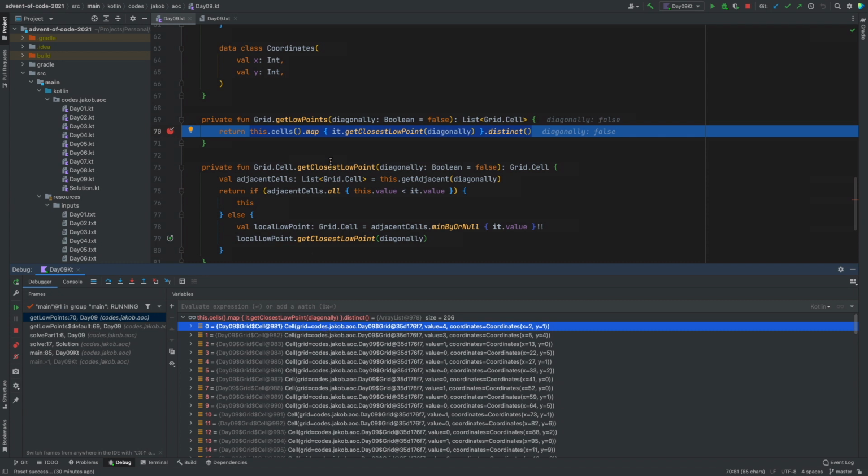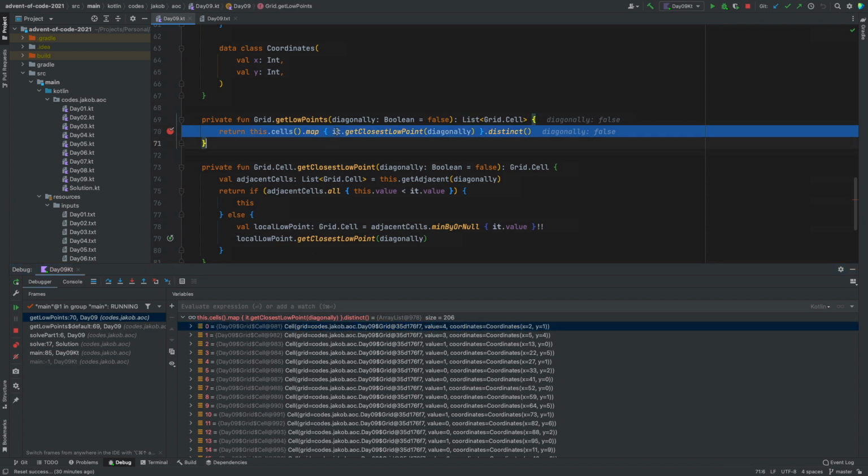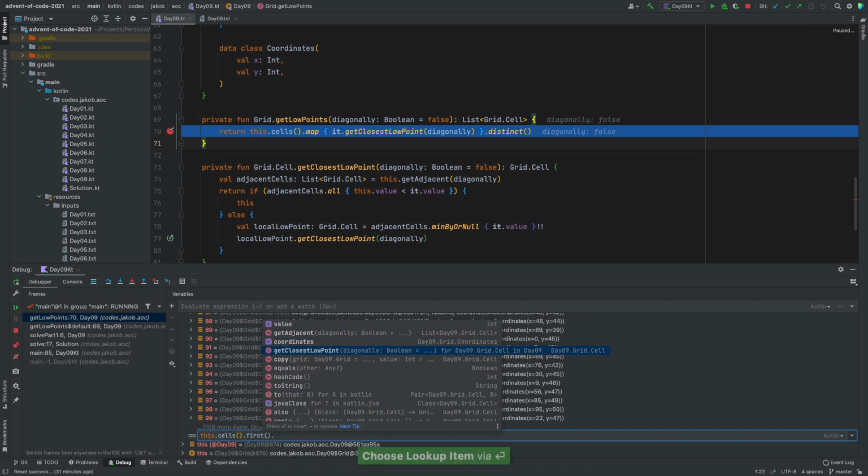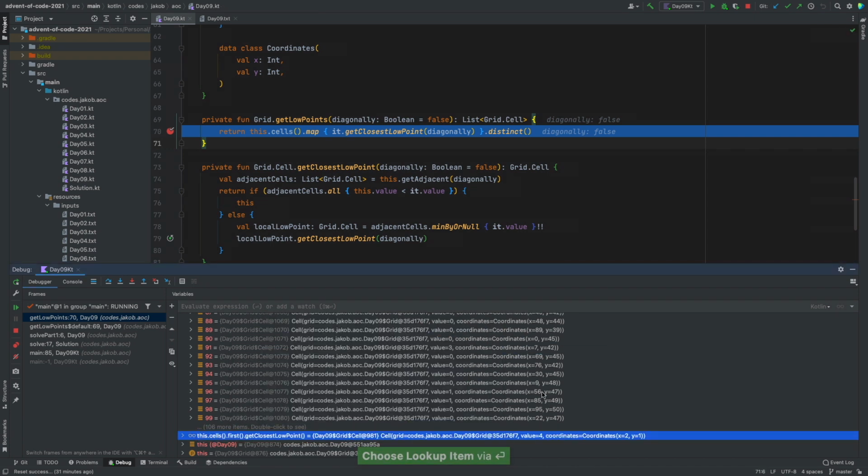Now let's also, because this is the interesting part really, let's try to see how we get it for one cell. So let's say we take grid dot cells, and this obviously is this because it's an extension function, dot first. So we just get the first cell, and here say give me the closest low point.